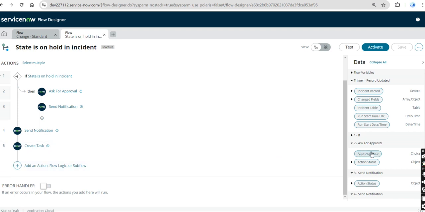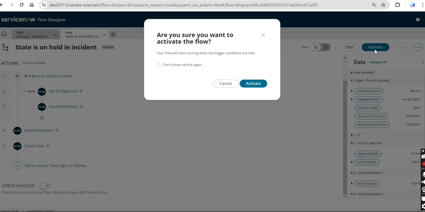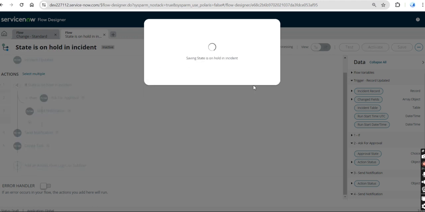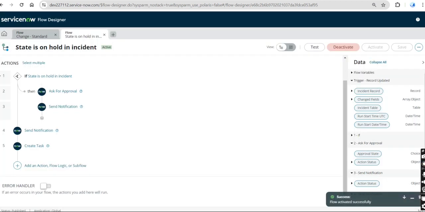So these are the actions we have to give for Flow Designer. Then activate this one. So just activate this one. The state is on hold. So the flow activated successfully.